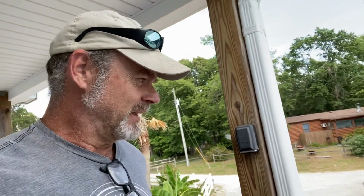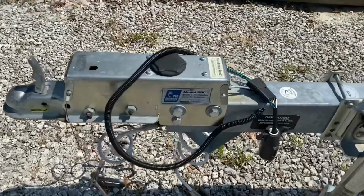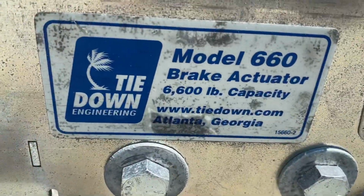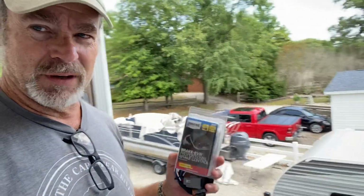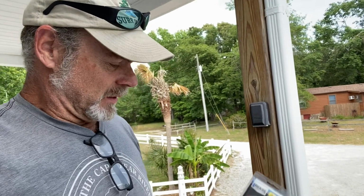At any rate, the boat that I have, let's start there. That has a brake controlling system on board on that trailer. It didn't even occur to me when I bought this camper that I would need to install such a system in my truck. Now this is what I got.